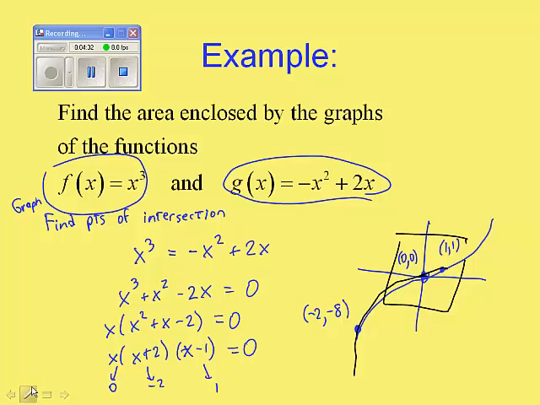I guess what I would do is this. Integrate from, say, -2 to 0. So top minus bottom there, we said this is not drawn right. The cubic is on top of the parabola. So we would do f of x minus g of x dx. Okay? Plus, and now what you do is you integrate from here to here, from 0 to 1.